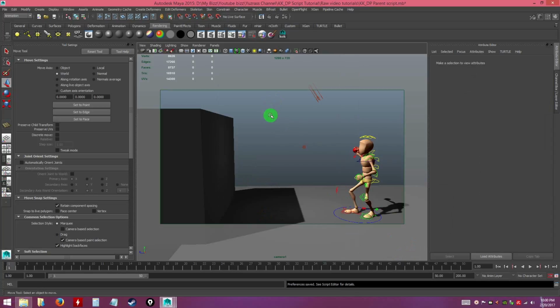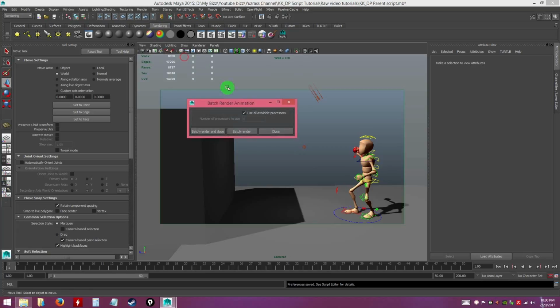Alright, so now you are ready to render your animation. So go to the menu sets here, choose Rendering, and then under Render, you have Batch Render. Right, if you want to cancel along the way while you're still rendering your animation, you can hit Cancel Batch Render to cancel it. Okay, so I'm going to click on Batch Render here.